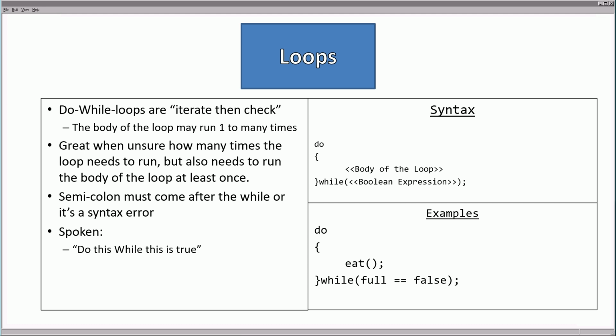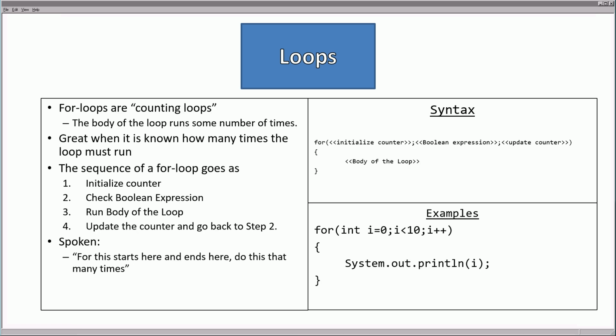One little trick with the do-while loop, now this is not the same with a while loop, an if statement, else if, or anything like that, because if you notice, there's a semicolon right here. Don't forget this semicolon or else you'll get a syntax error on your do-while loops. And if you're communicating with the machine, do this while this is true.